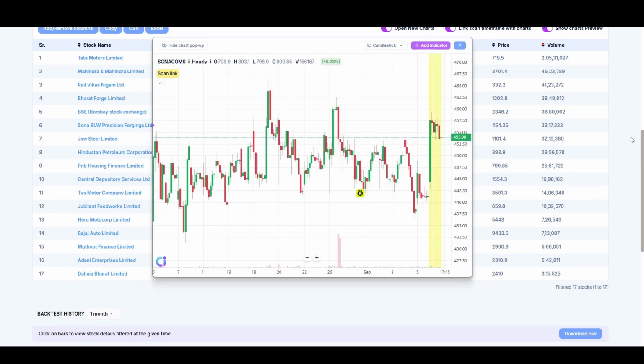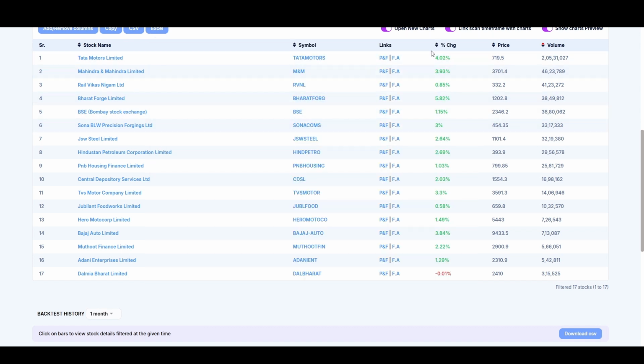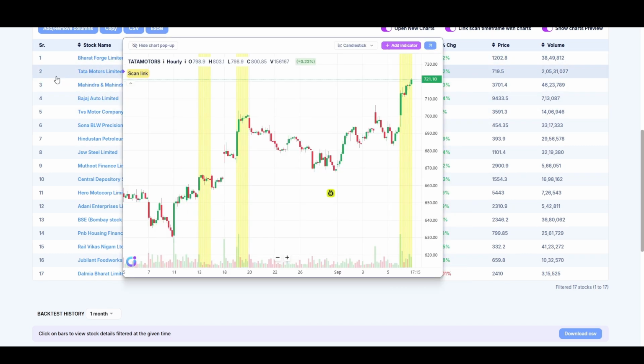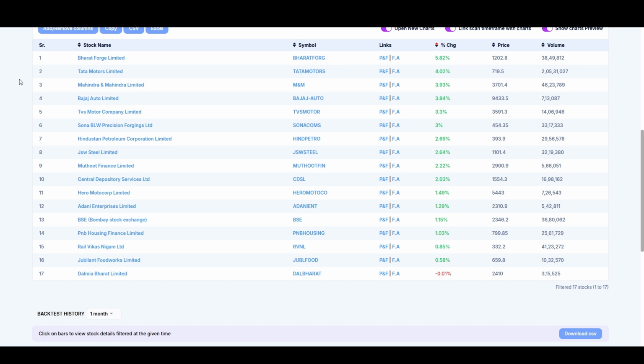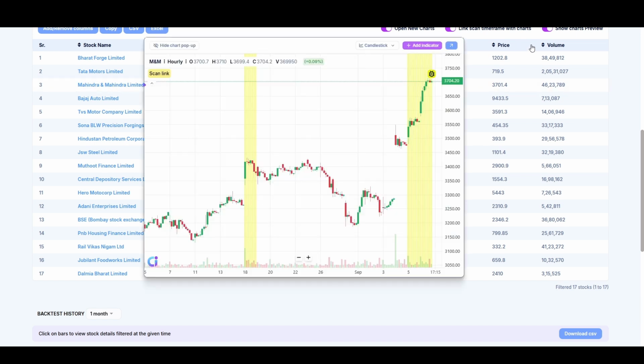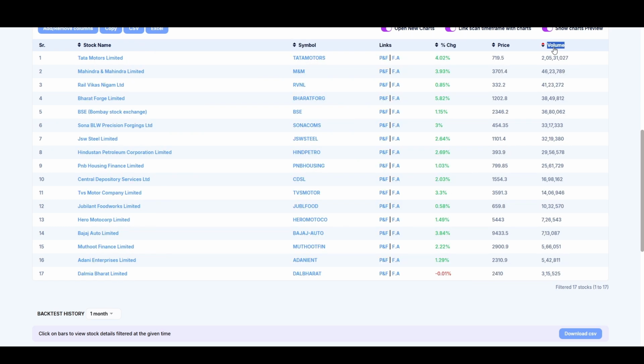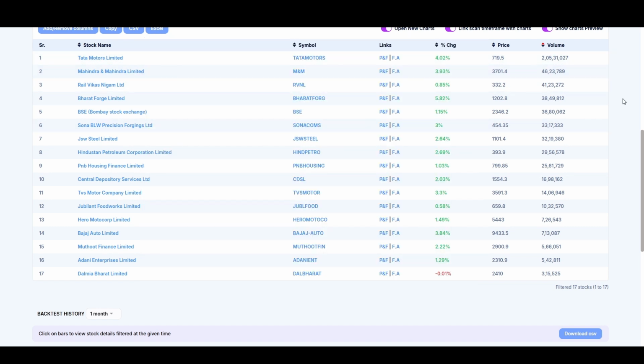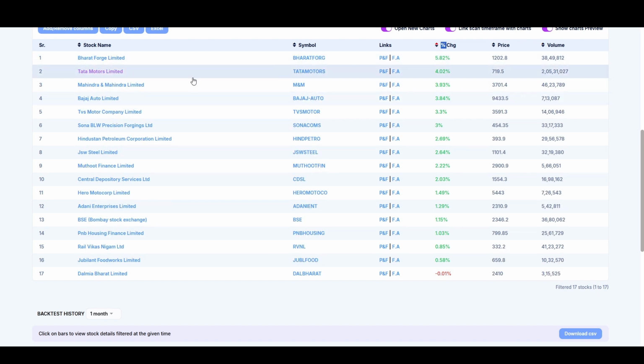Okay. Now, the next thing that I want you guys to do is either tap here in the percentage change so that you get to see what are all the top stocks with the highest change. Or alternatively, what you guys can also do is come here, click on this volume, and sort these stocks by the descending volume, that means the stocks with the highest volumes, right? Once you do that, you will basically choose the top three stocks from here.